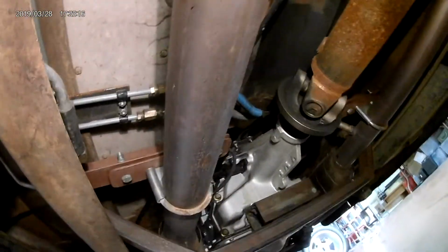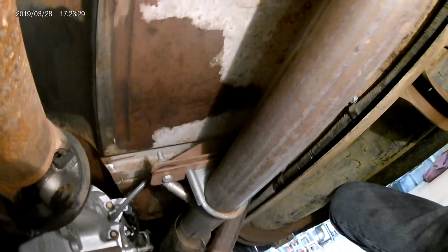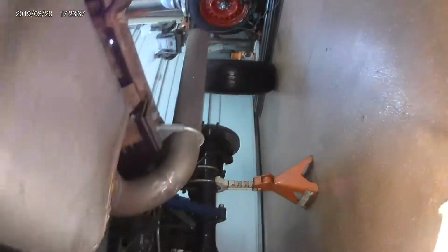So, like I said, the exhaust is 2.5 inch. It's 409 stainless, and I made the brackets, the hangers for them, using some insulators I got from McMaster-Carr to dampen it. Like I said, the truck's got quite a few miles on it now, and it still works. And so there's the back mount here, the way I set it up.